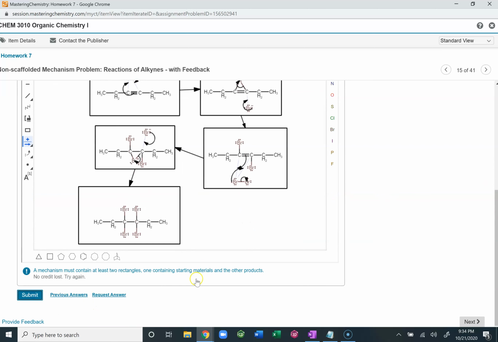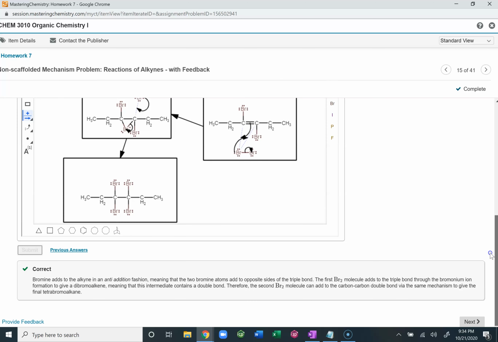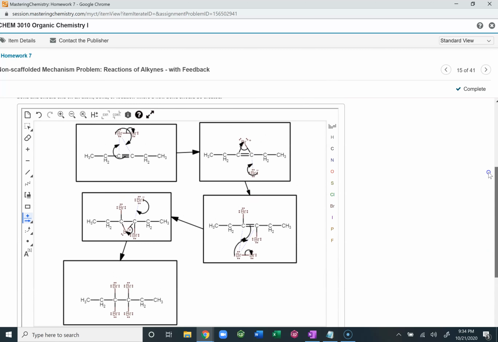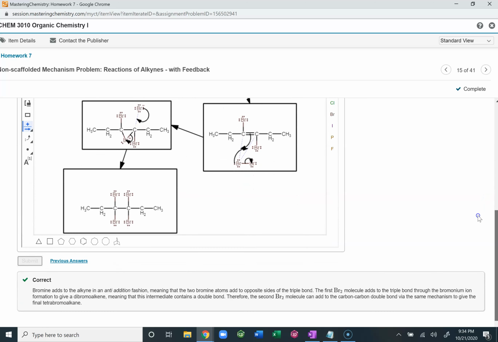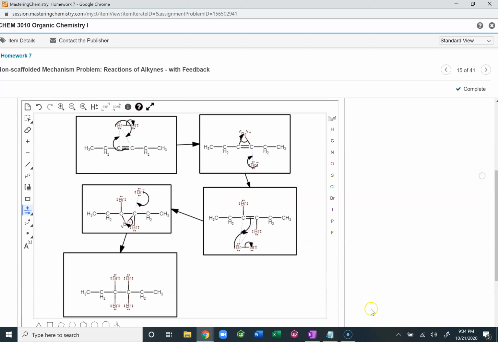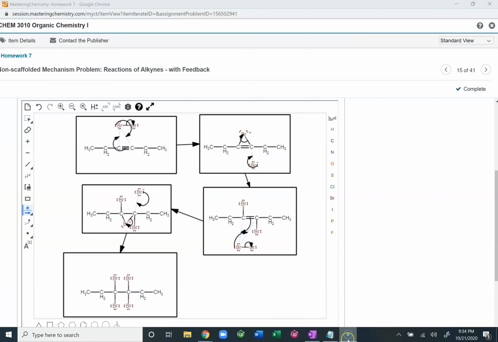I'm going to submit. It better be right, because I don't see anything else. Okay, that's good. Yeah, so that's how you would do that. Alright. So let me check on the recording. I hope it's recording. I think so. Sometimes it doesn't. Okay, so we finished the first mechanism.